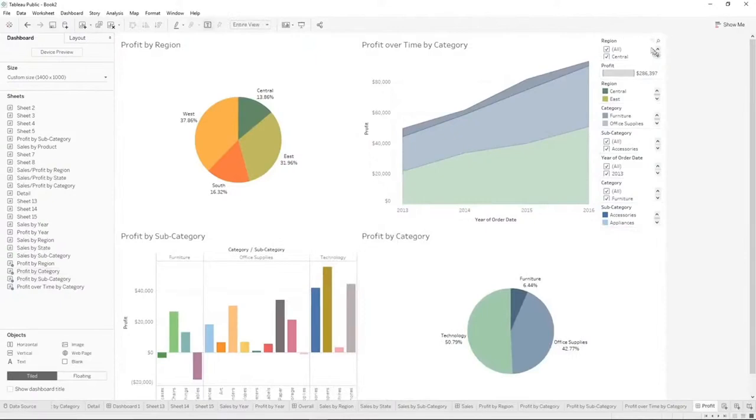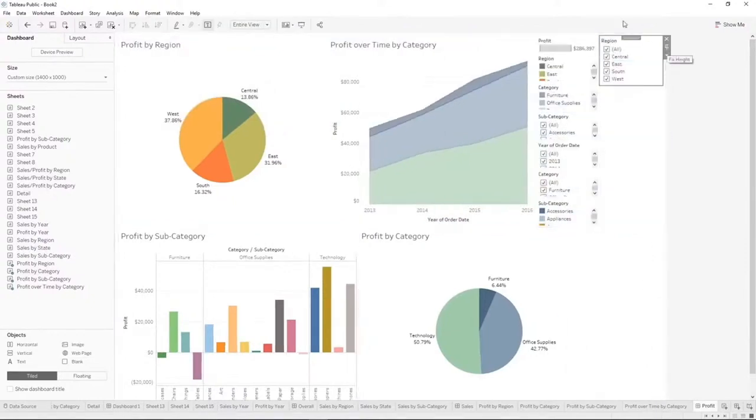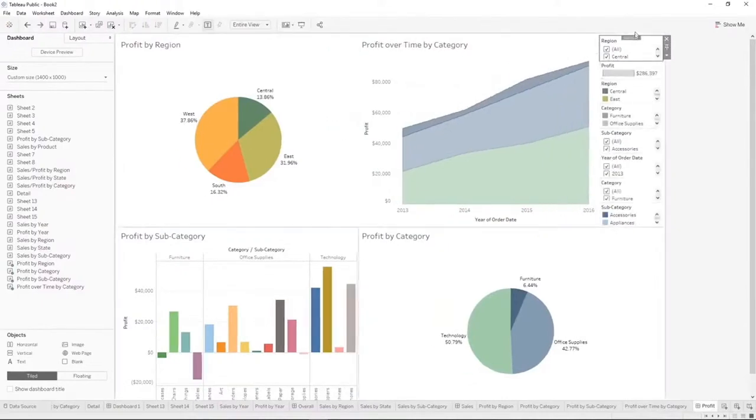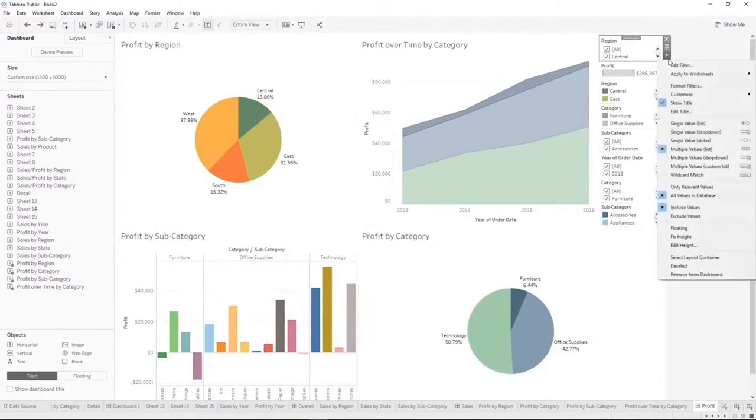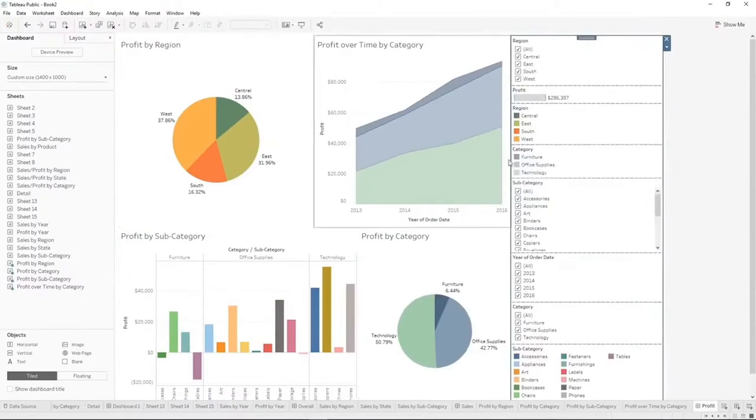Now it's bunched all these up next to it, so let's again drag it over to the side. It's always good to pay attention to the highlighted section, and it gives you kind of an idea. Oh, you see, I accidentally dragged an individual filter instead of this whole section. So when I grabbed this, I didn't grab all of these. So if you want to grab all of these and they happen to be inside the same section, you can come and click select a layout container. And now I'm grabbing all of them. There we go.